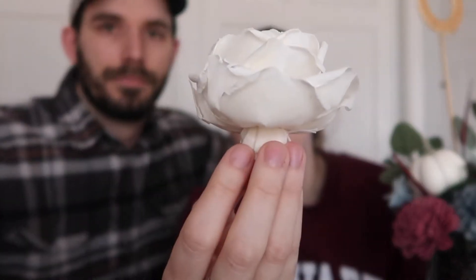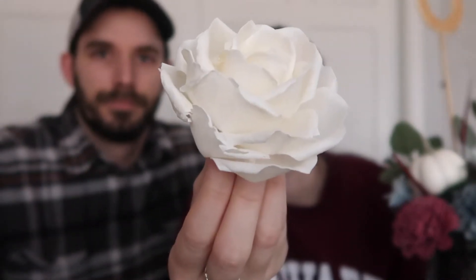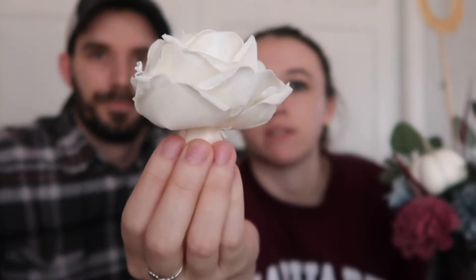These wooden flowers I got from two different companies. One, the shipping takes months. The other is a little bit faster, and they both have about the same amount of deals. They come plain white wooden flowers. What you do is you mix paint with some hot water, and then you dip it in and dye each flower.